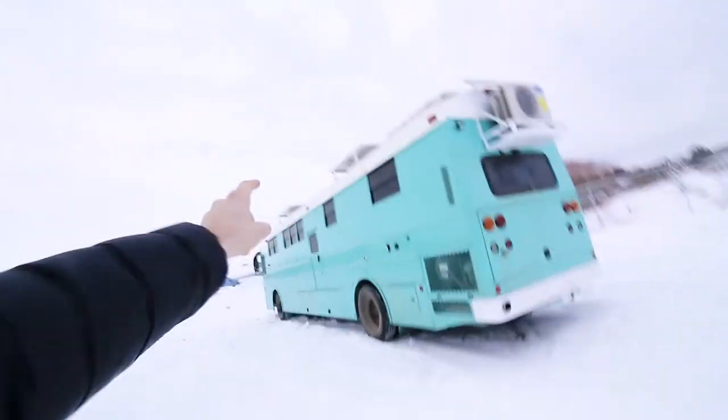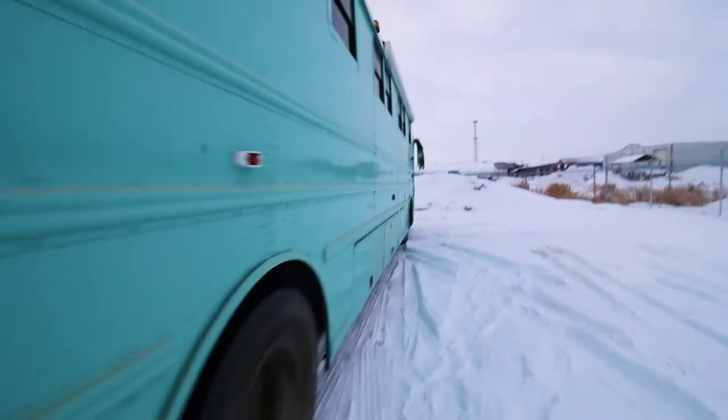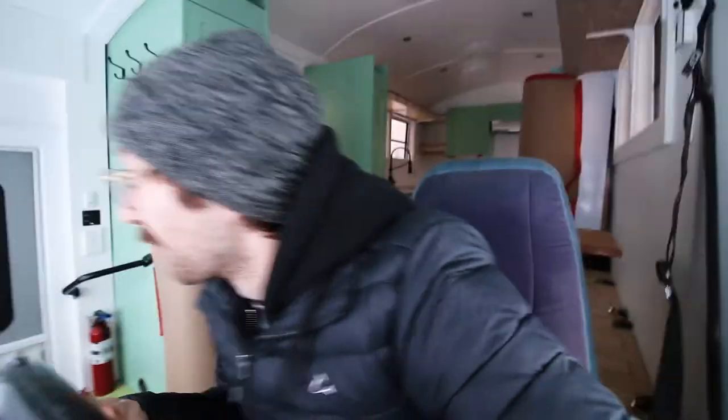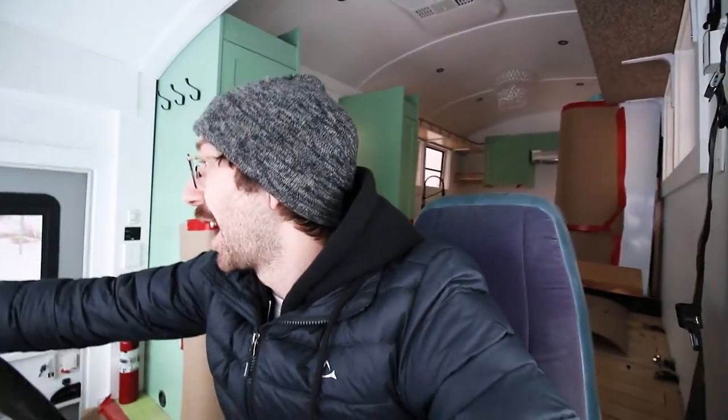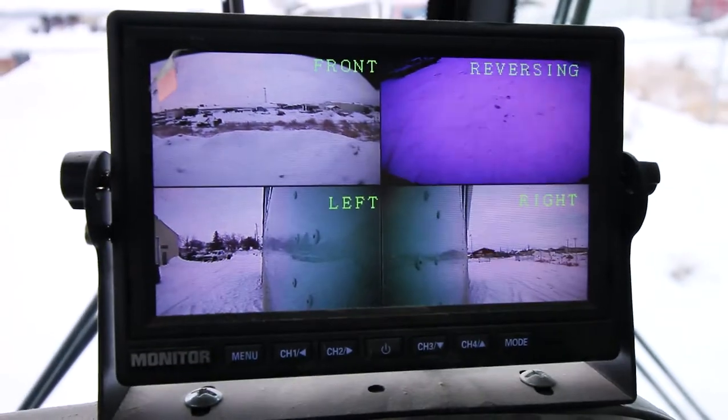Is absolutely massive. Okay, so this is Rooster in the outdoors. This is the maiden voyage in Rooster. It's been a while since I've driven this big of a rig. But this system has a full surround camera system. Not sure if you guys can see that. So we got rear, we got passenger side, driver side, and then we've got one over the door, more of a security camera.